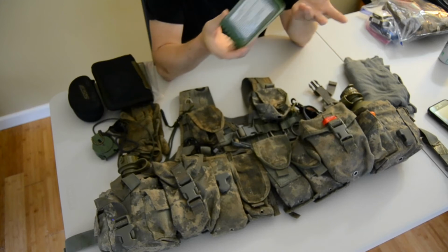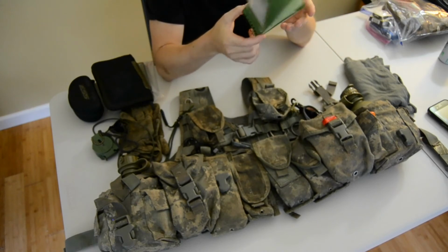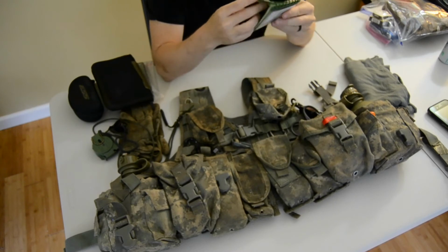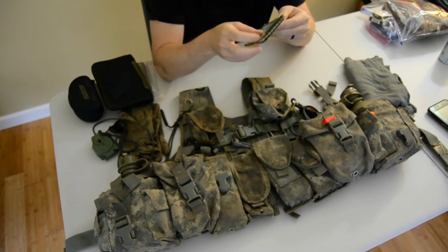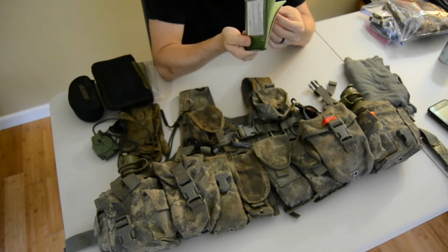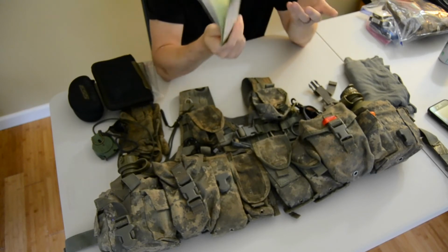Last thing in the front pouches, another little notebook. Write in the Rain is great. You don't have to have Write in the Rain, but if you don't, you definitely want to waterproof it. This right here is one I've had for quite some time. It's not many pages left, but again, weight reduction. It's nice to use things to their full capacity, being thrifty.